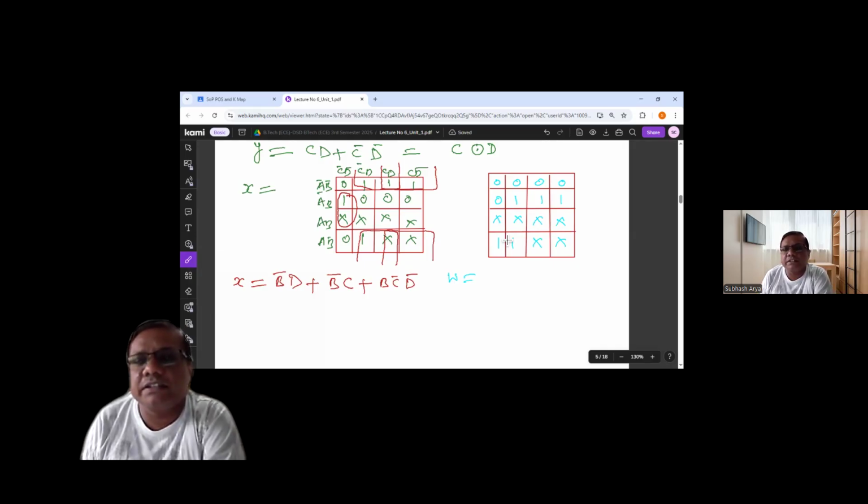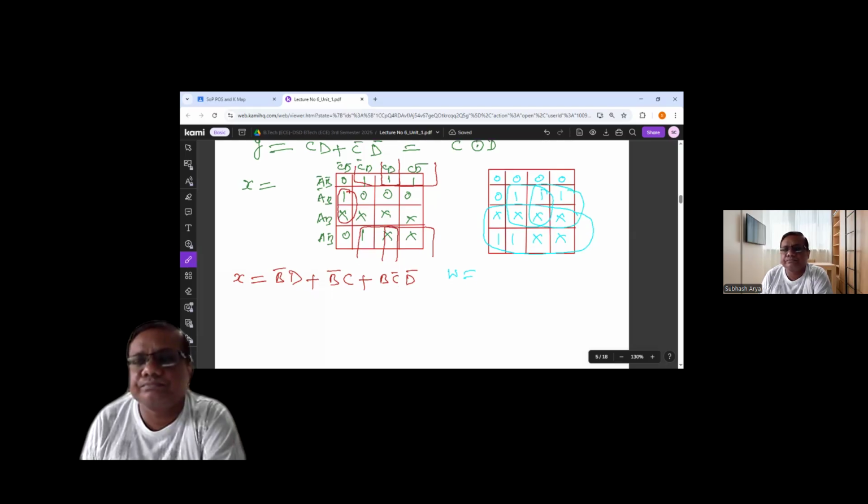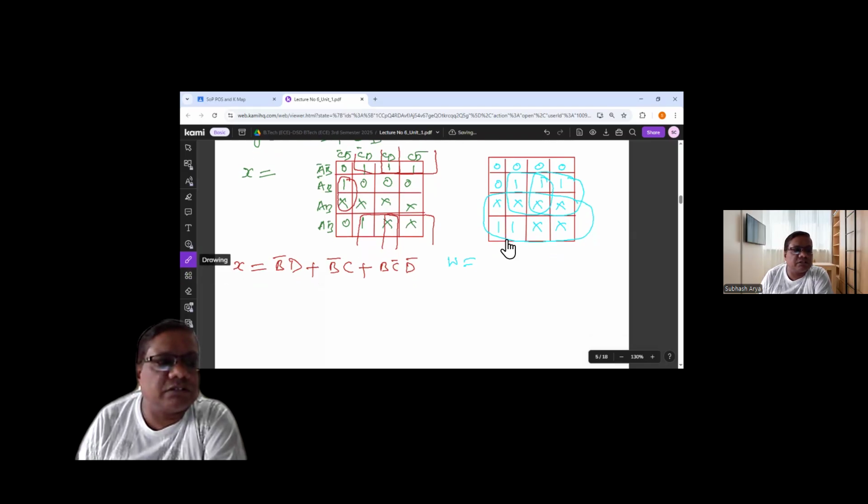So we can see we can make an octet here, a group of 8 ones, and two groups of 4 ones, that is quads. This is the first and this is the second. So now let us write the expression.